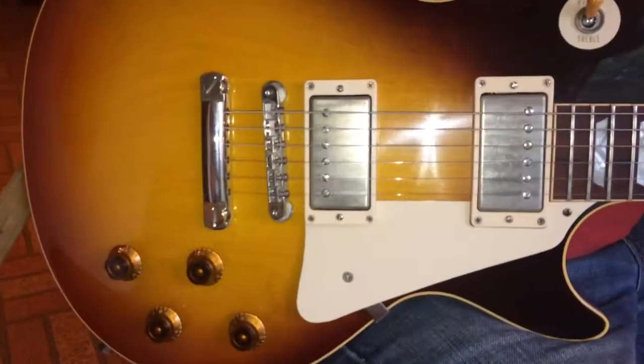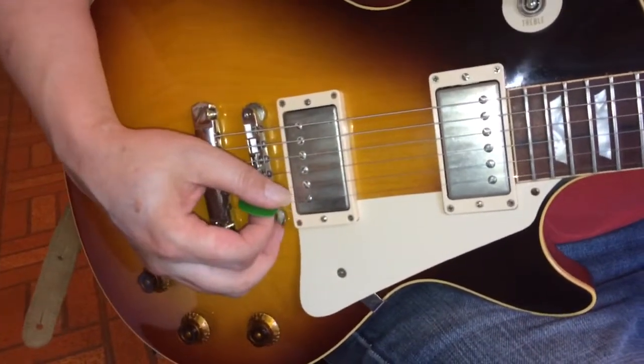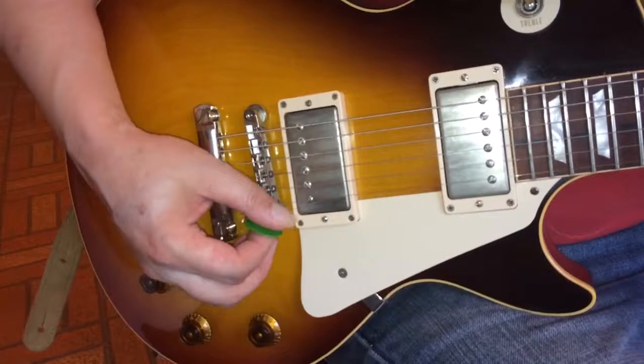To get that real funky sound, if you pick, this is a Les Paul, he's playing some kind of weird funky guitar, but pick way back by the bridge, you get a lot of.